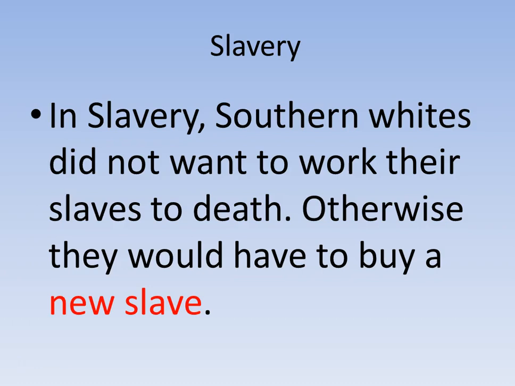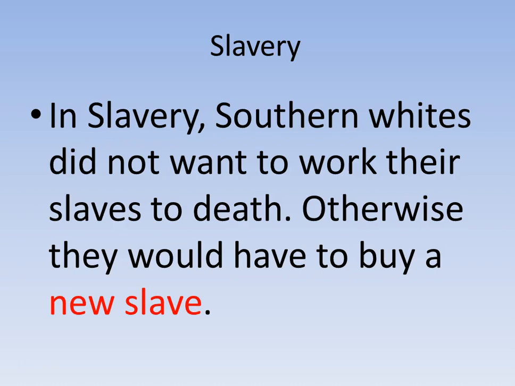Now, here's the comparison to slavery. So in slavery, Southern whites, they didn't want their slaves to die, okay? Because they'd have to buy a new slave. That's how slavery generally works. You don't really want to overwork your slaves too much, because at this time you can't import slaves from Africa anymore. And so Southern whites are in a position where they want to keep the slave that they have, allow these slaves to have relations with one another, have another child that will become a slave, and let the system go on. So they, generally speaking, want to be nicer to their slaves.